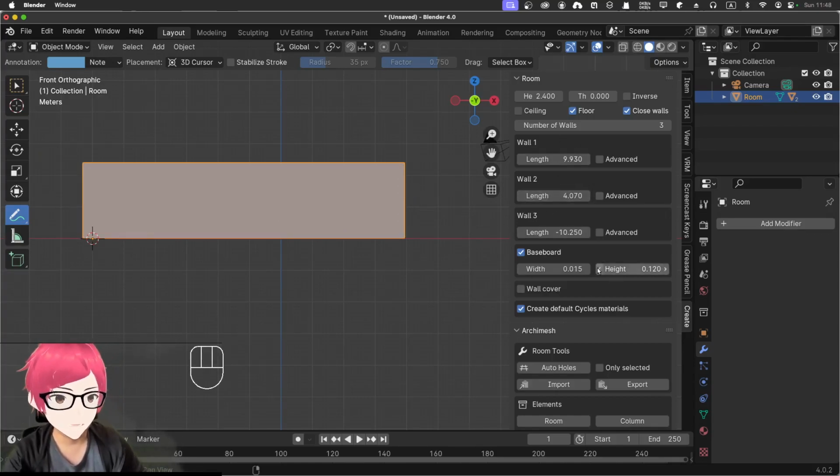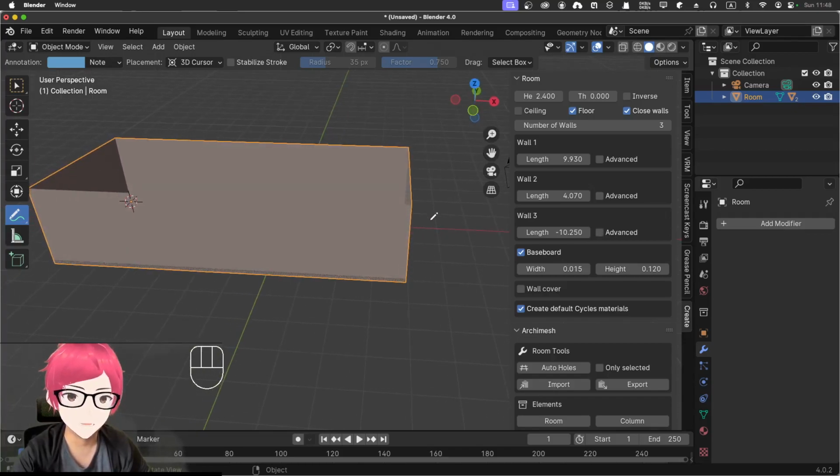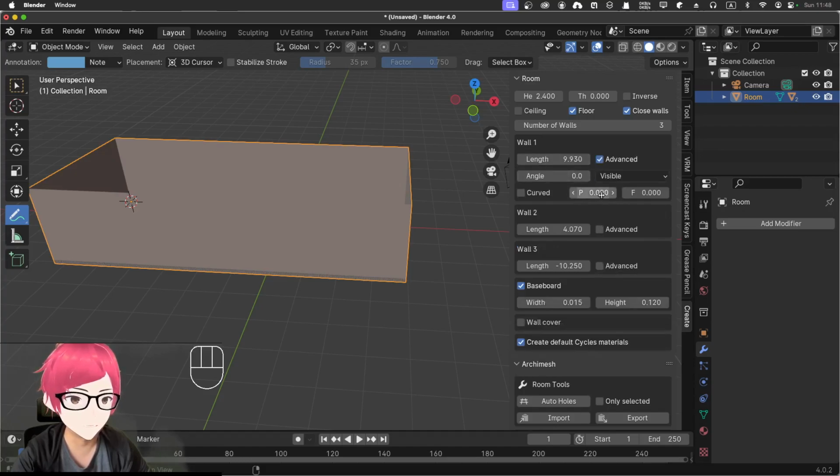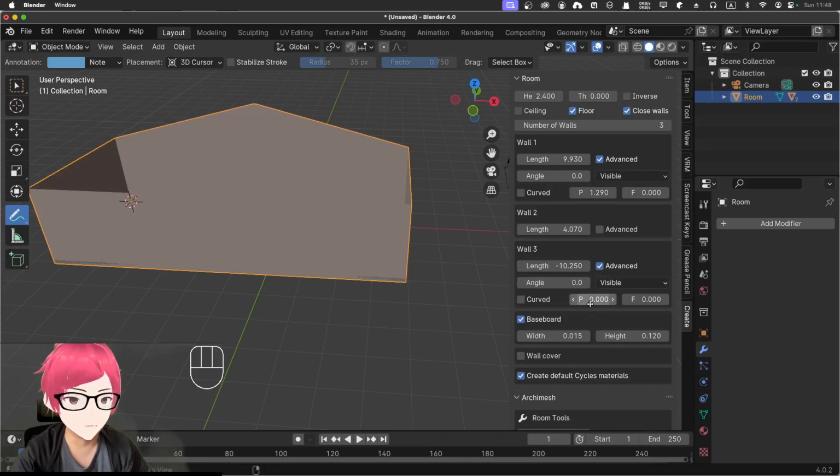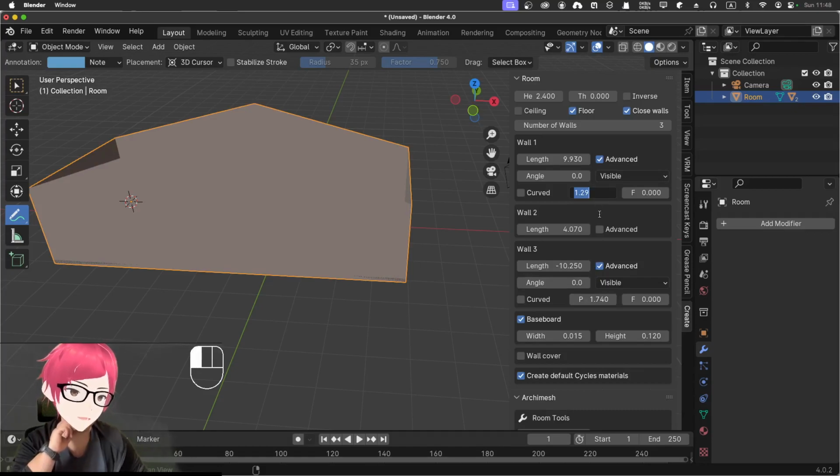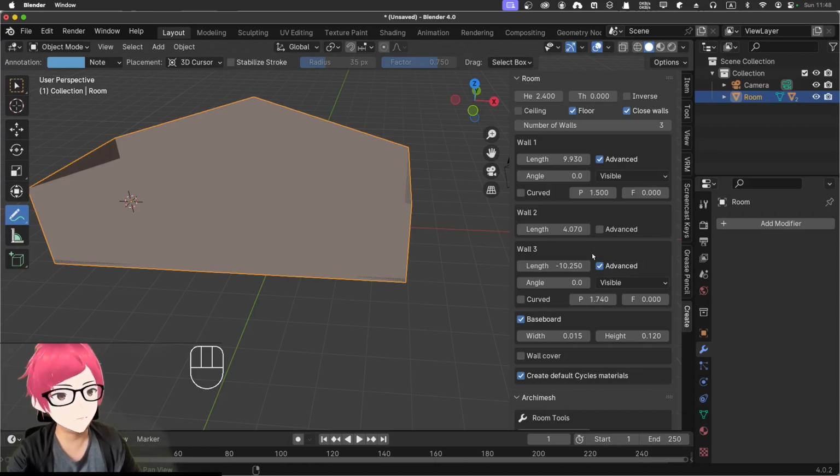And what I'm going to do is to make it like an arc sort of thing. So I'm going to advanced, get a peak here, and advanced, get a peak here. And the peak should be the same. Maybe I should get the roof. Okay, so 1.5. Okay, let's try this. Yeah, pretty good. So 1.5. Go to the side view, front view.